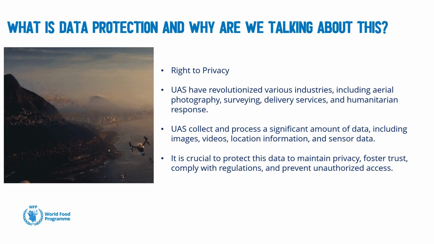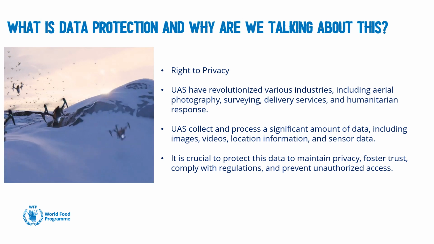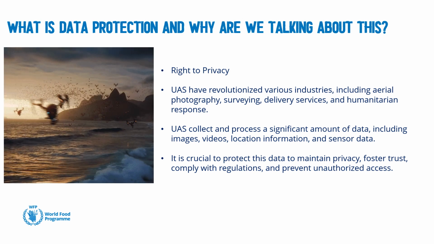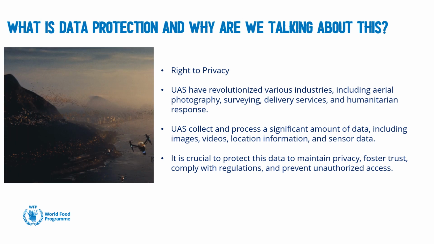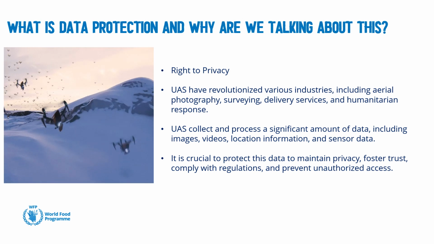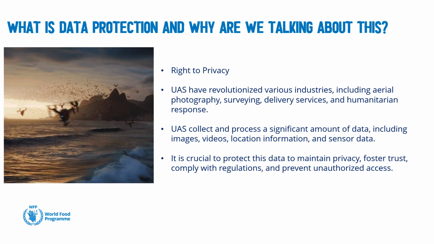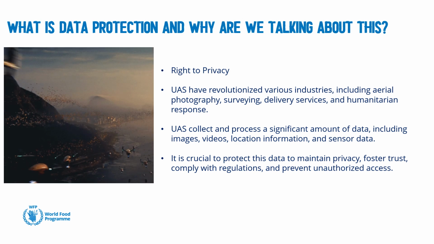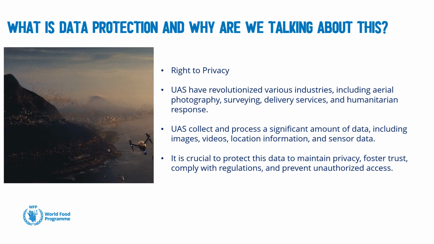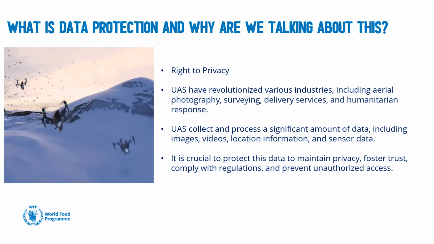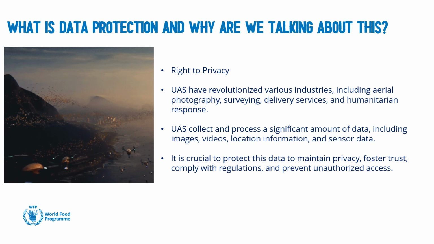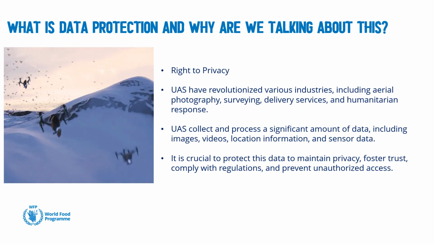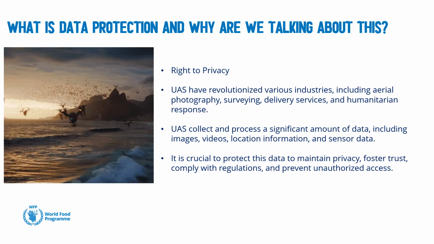Drones are used widely in the work of the United Nations, of the World Food Programme, of different NGOs, and governments use drones for various reasons. Drones, however, collect and process a significant amount of data, including images, videos, location information, and sensor data. A lot of this data is considered personal data, and therefore its misuse could interfere with people's right to privacy.